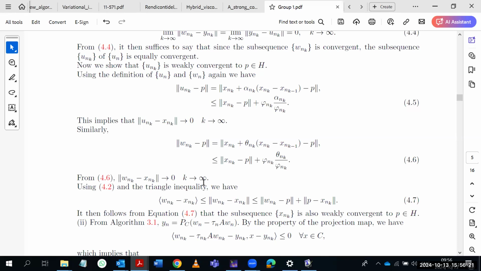So, looking at the first part, the first part is wrong. The first part is wrong, and we need to prove it again. Prove it again from the second part.